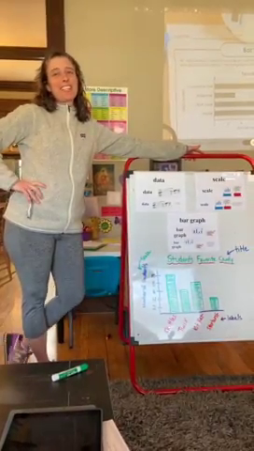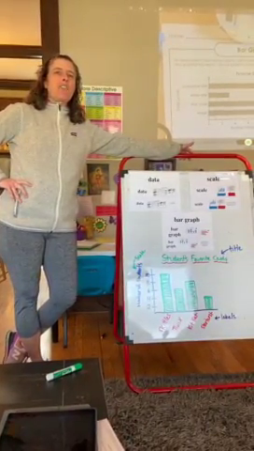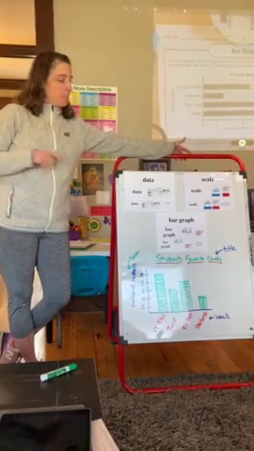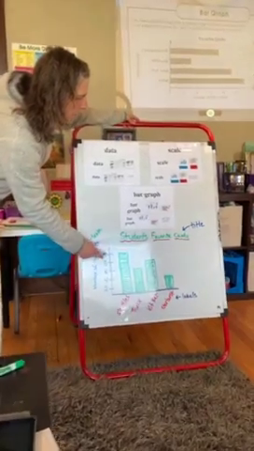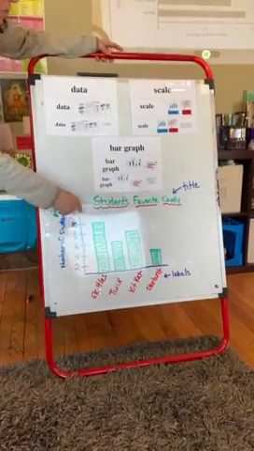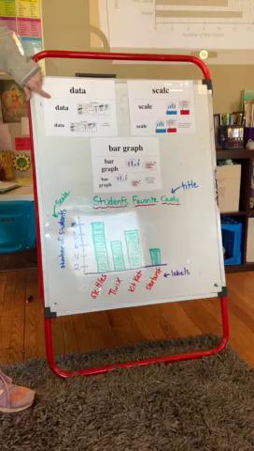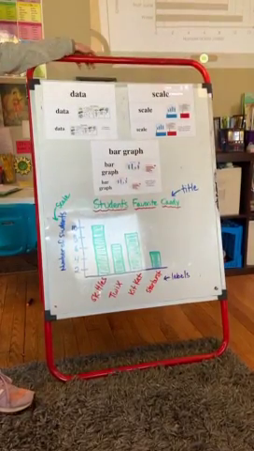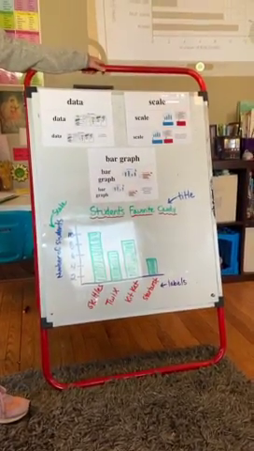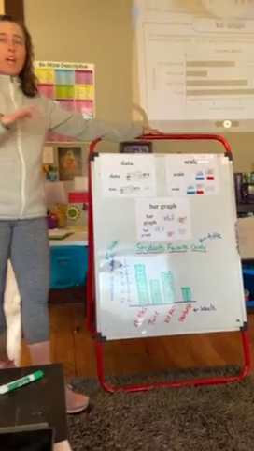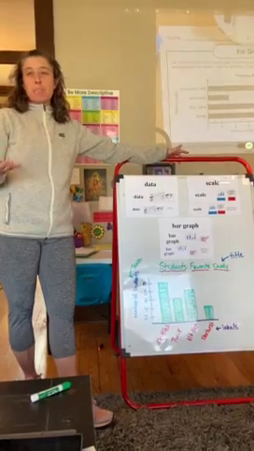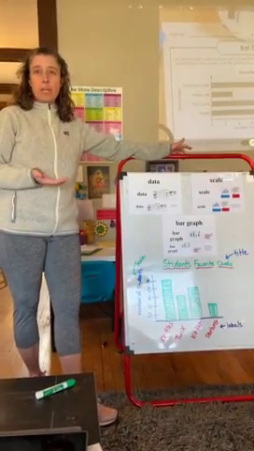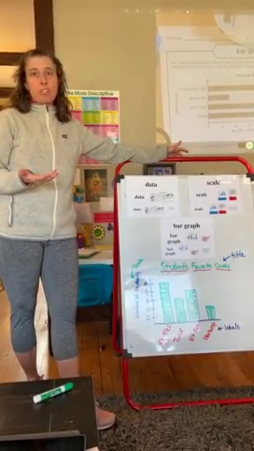Hello, third graders. Remember how in math we've been talking about bar graphs? Bar graphs use the height or length of rectangles to compare different kinds of data, and data is a collection of information. Graphs are a really great way to show information, because sometimes, like when you read a book, looking at a picture helps you understand the information a lot better.